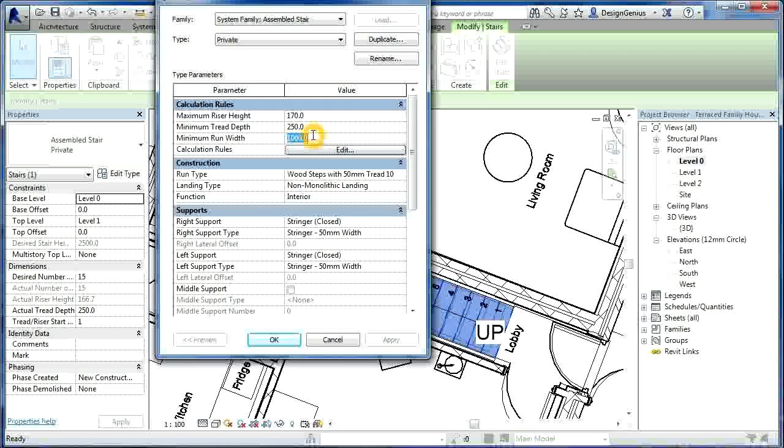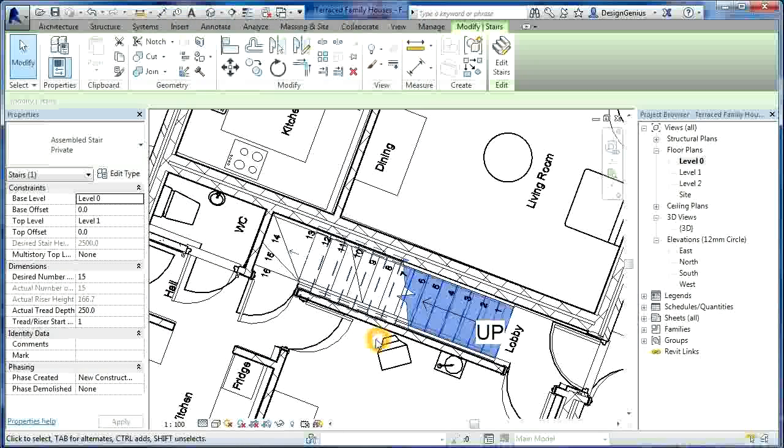For instance, if I wanted that as 950, I could just put that in there and do apply, and that's okay, and it brings it in there. So that needs some tidying up to get it in. Time constraints on these tutorials mean the concepts are what we are trying to teach.